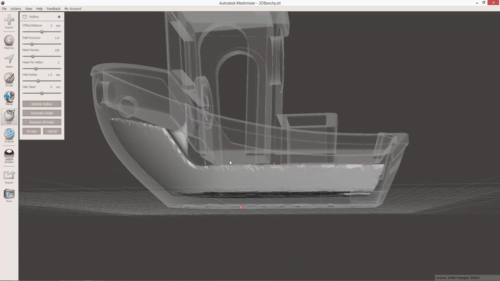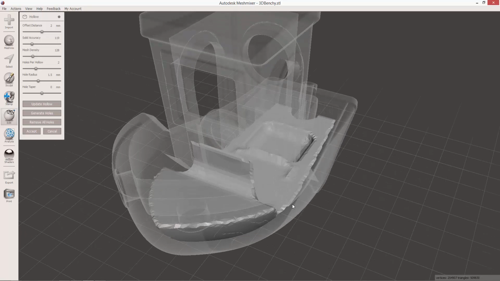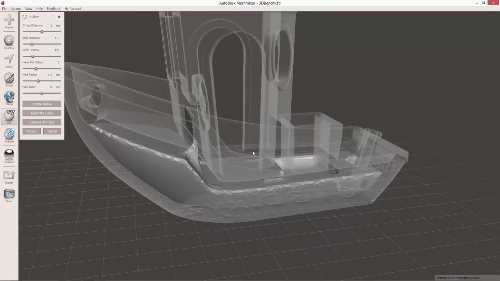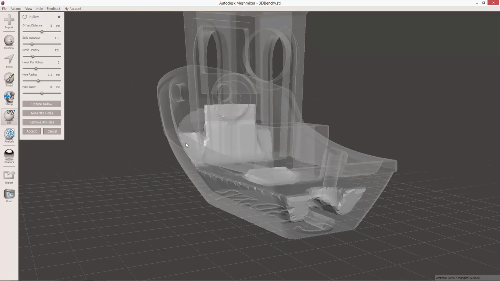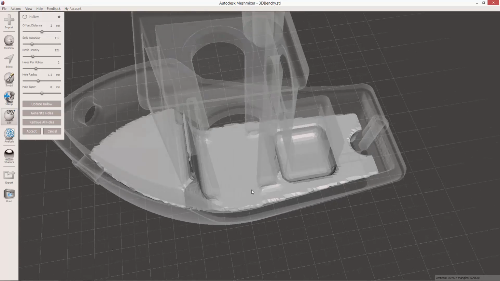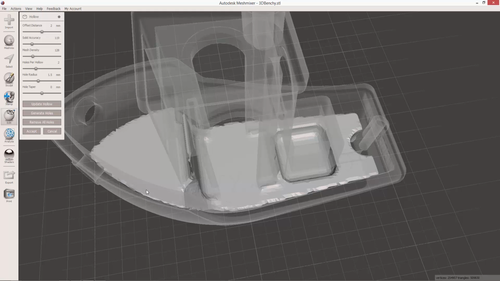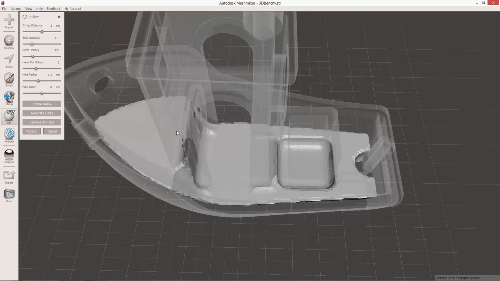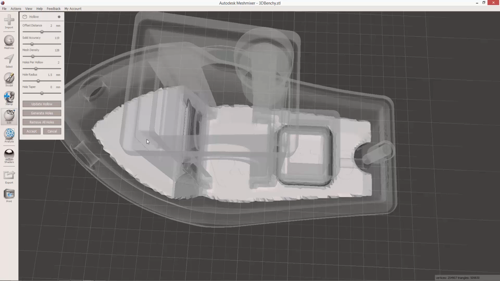Another problem with this model is that unlike figures, 3DBenchy was designed in CAD, and that means that the mesh density of this file varies a lot from point to point, right? Meaning in smooth areas, the mesh density is low, and then the mesh density becomes super high at the corners or where the triangles align exactly. And that is going to create problems when I make drain holes.